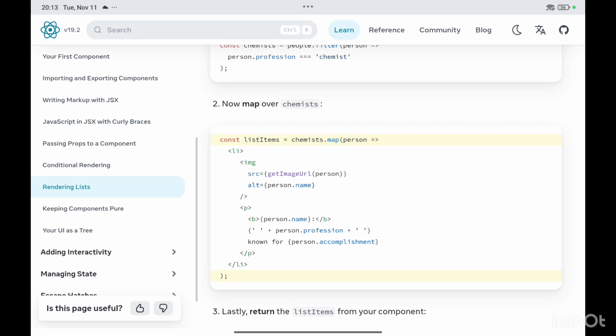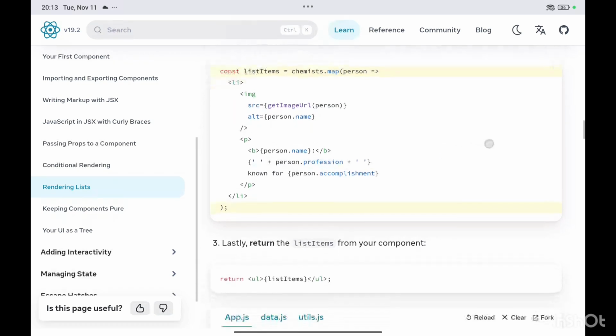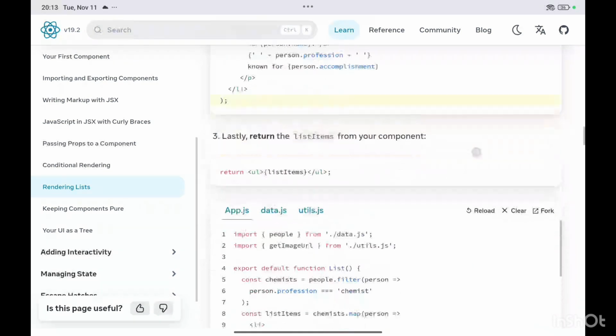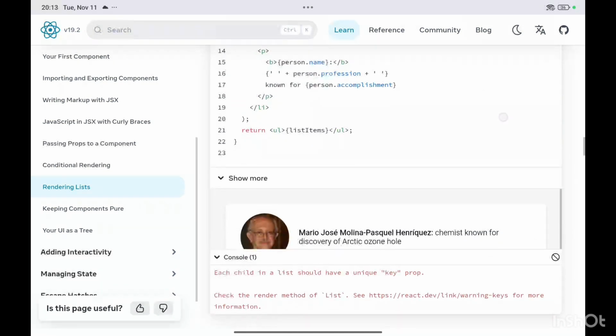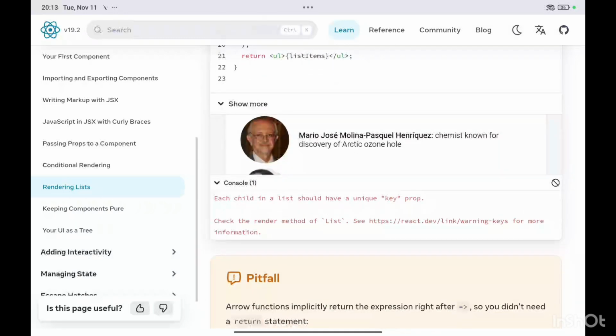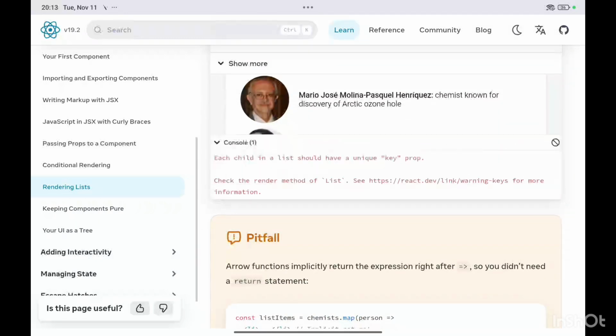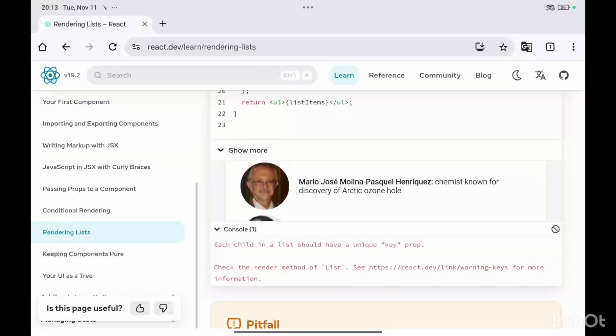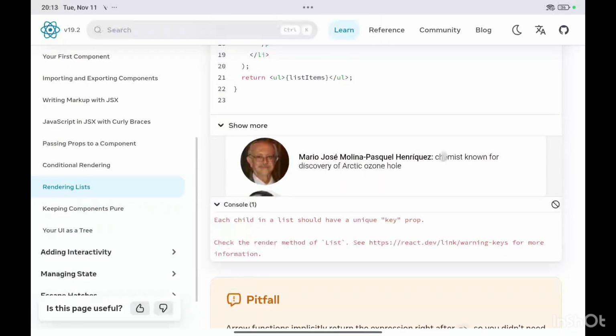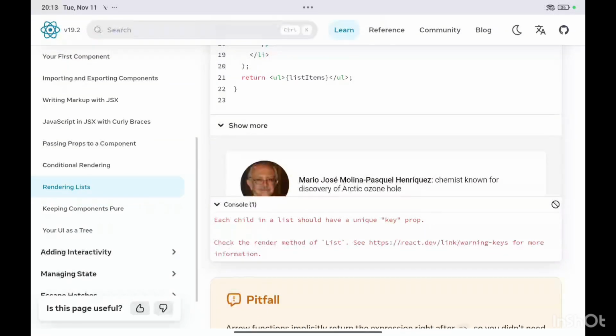So when we map it over, it will keep this JSX, that is this li, in a list item as an array, right? And then finally in ul it will be printing it. So like this, it will print, see, two members, because in the array we have two objects, you can say two JSX, inside the ul.